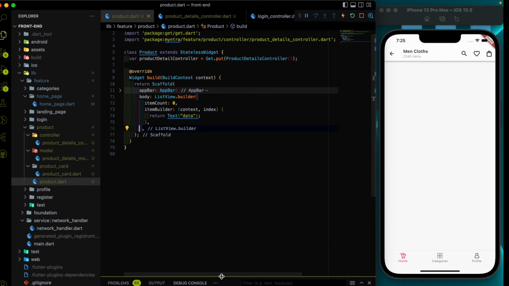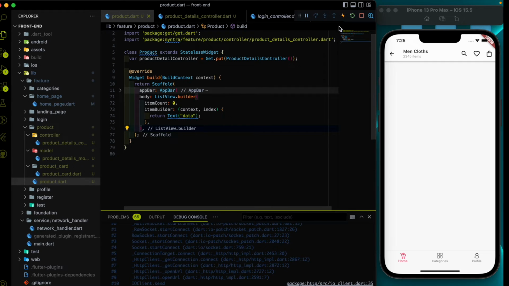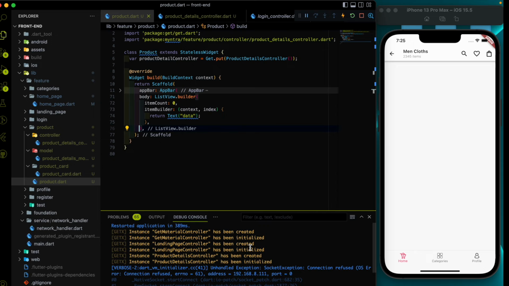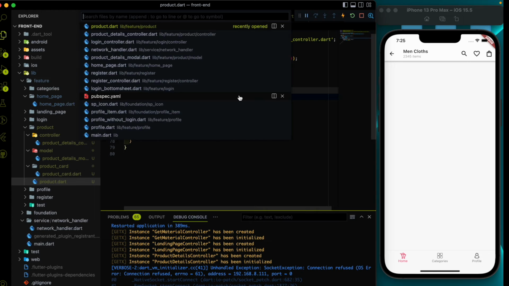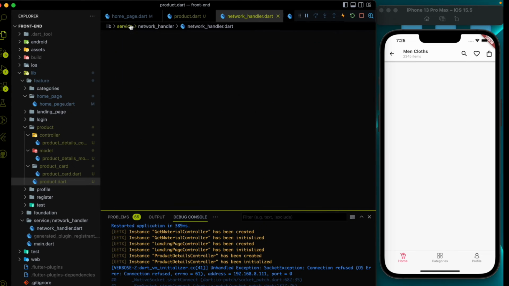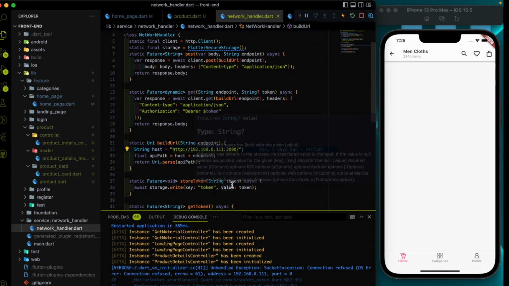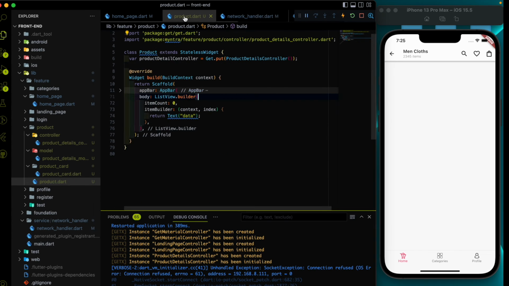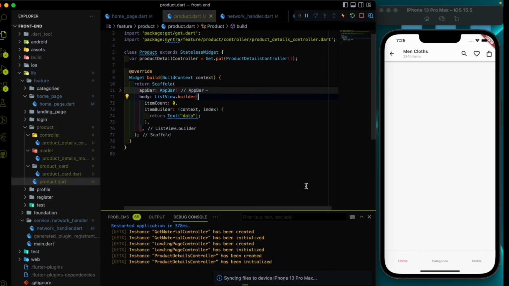Okay, so right now we are not doing anything. But let's go over here, let's refresh the page, and see whether we are able to make the API call or not. Okay, we got an exception at the time of making the HTTP call. The exception is coming because, let's go to the network call, right now I just changed the port number from 3000 to 5000. So let me use it, and let's refresh the page again.